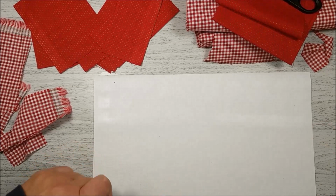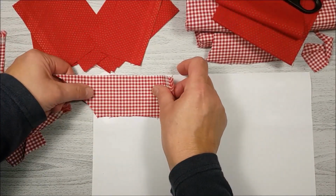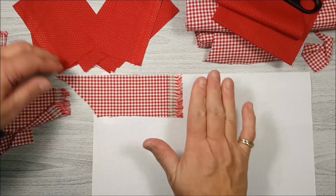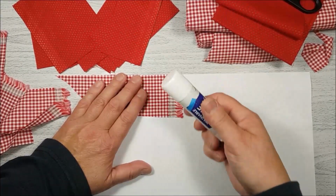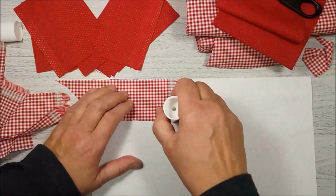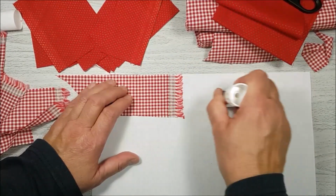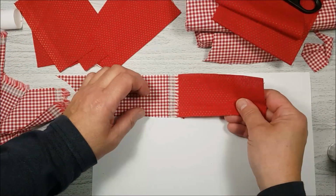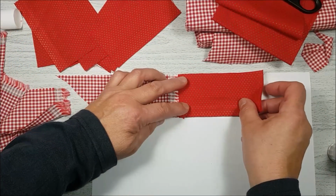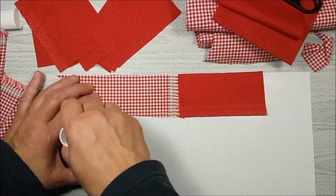So first piece of fabric, I think I'll do that so that that hangs off the edge there, and then I'm going to overlap this edge. I quite like the texture. Oh, silly me, got the cap on. I quite like this texture of the frayed edge, so I'm going to leave that and just put the next layer so that it slightly overlaps that. It just adds a bit of interest, I think. Might just be me.